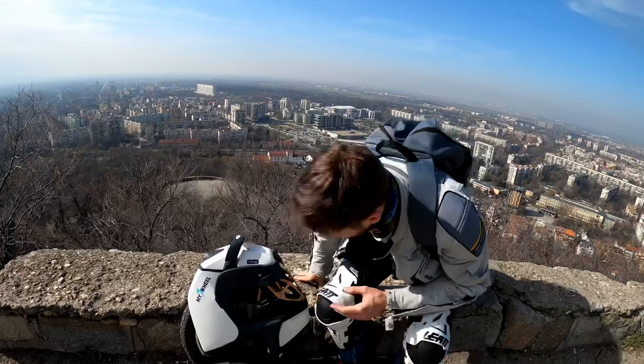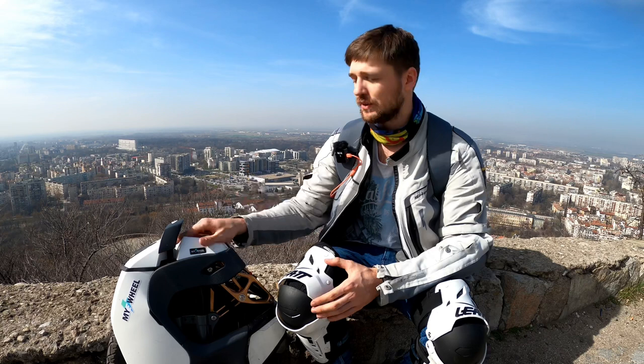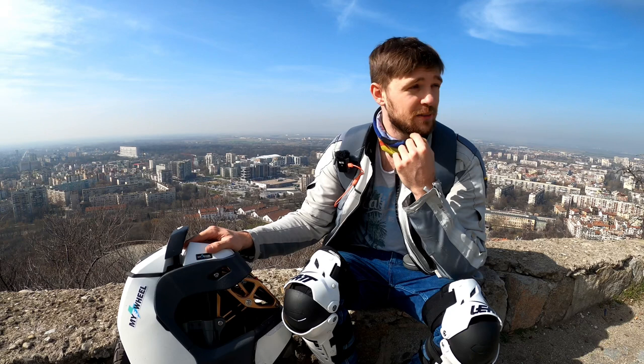As far as the things that I don't like, small battery, the battery tags are huge, over 40 kilometers an hour, you can't accelerate really hard then. Sometimes also when doing hill climbs, I was doing quite a bit of hill climbs here in Bulgaria, maybe 30, 35 degrees. After a while, it beeps at me, so it's overpowered.